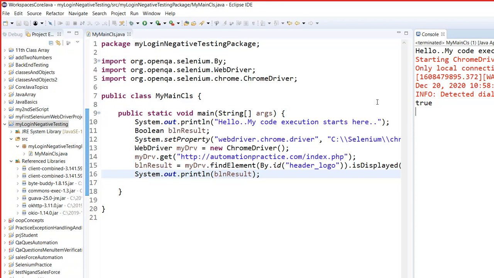Right. So we got true because the object is there. That's why we got a true. If the object is not there, it will be something else. Okay, up to this point you understand it in that way. Okay, let's say that we got the logo. And why can we say that we got the logo?